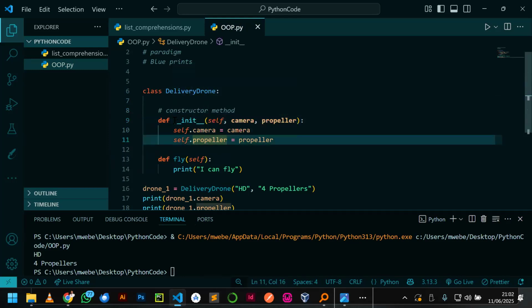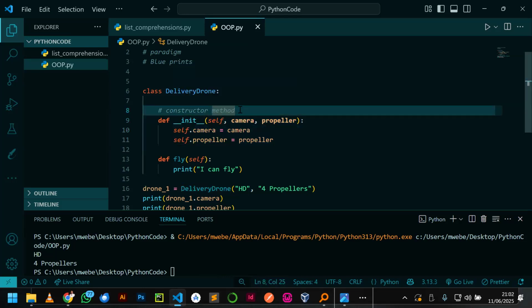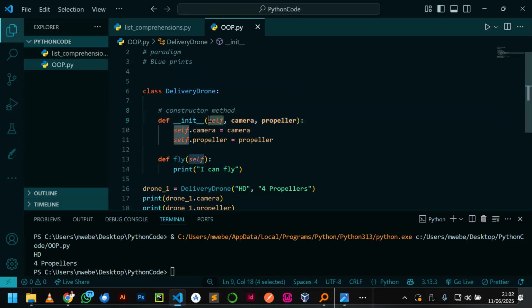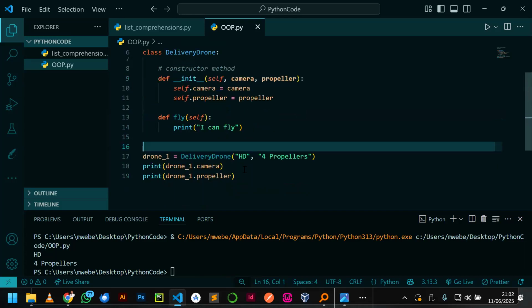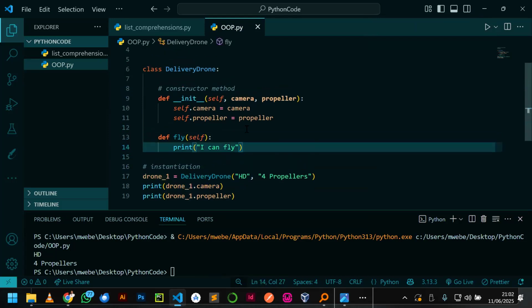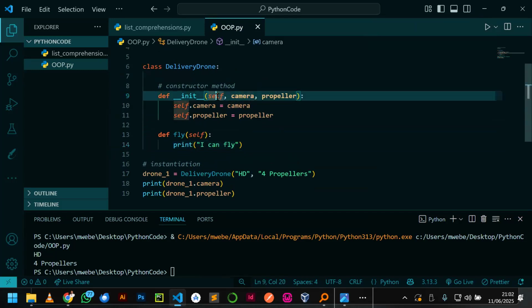Now, this is basically, we're initializing our constructor. And this self keyword is basically called every time. We call this part every time an instance of a class is created. This is what we call instantiation, okay? We have created an instance of the class, drone1. We say the drone has different parts, the different characteristics of a drone. We define them here. We say self.